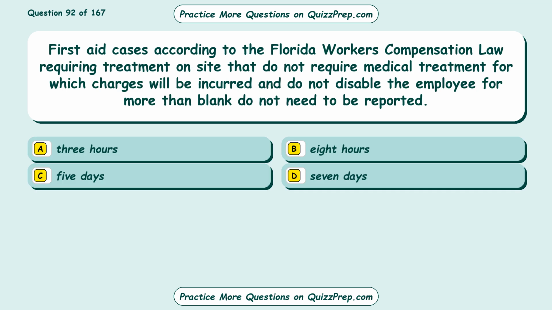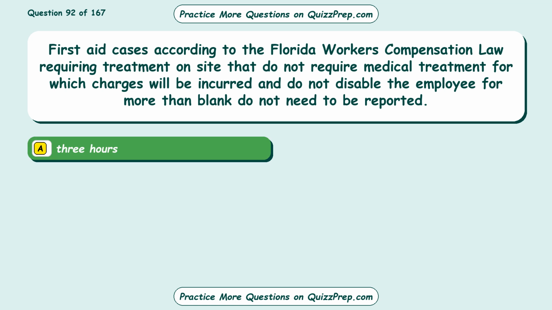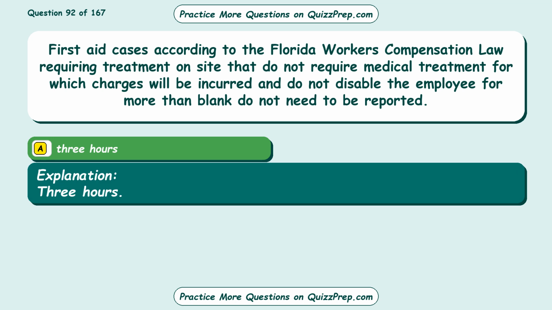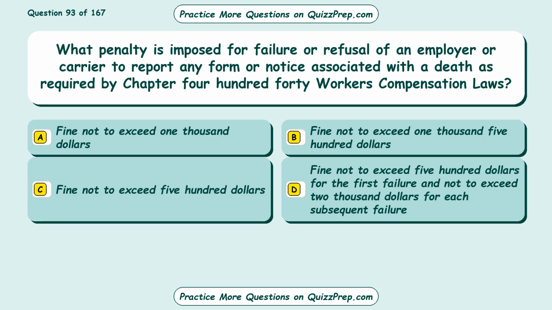Question 92. First aid cases according to the Florida Workers' Compensation Law requiring treatment on site that do not require medical treatment for which charges will be incurred and do not disable the employee for more than blank do not need to be reported. Option A, 3 hours. Option B, 8 hours. Option C, 5 days. Option D, 7 days. The correct answer is option A, 3 hours.